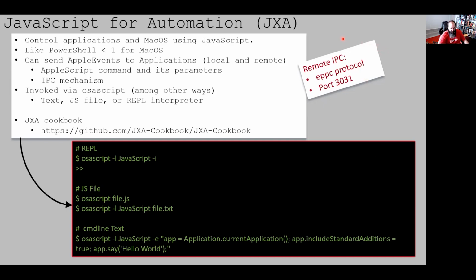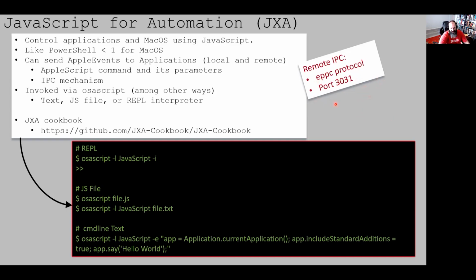Quick note, you can actually send Apple events remotely using remote IPC, and that happens with this EPPC protocol. It was like a needle in a haystack for me to find out what EPPC stood for. I found one document on the whole web, and I think according to this one document, it stands for event program to program communication. So I'll go with that.